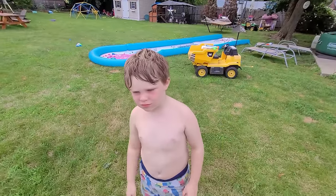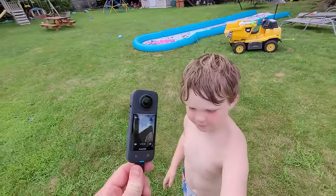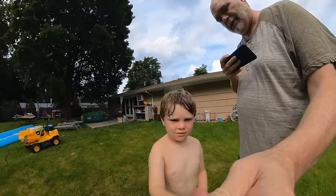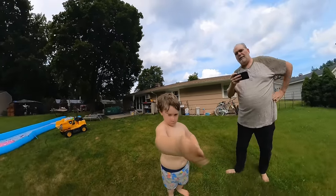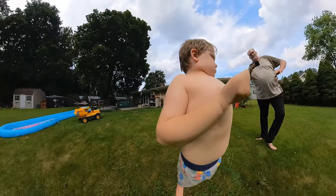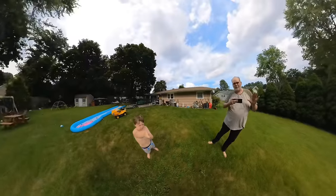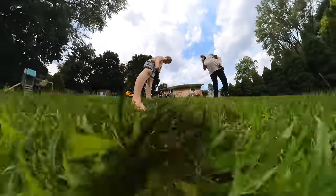All right, Harrison, we have this new 360 camera, right? Yeah. I'm going to turn it on so it's recording. There you go. And it's pretty cool. It takes what they call a 360 degree view of what you're doing.